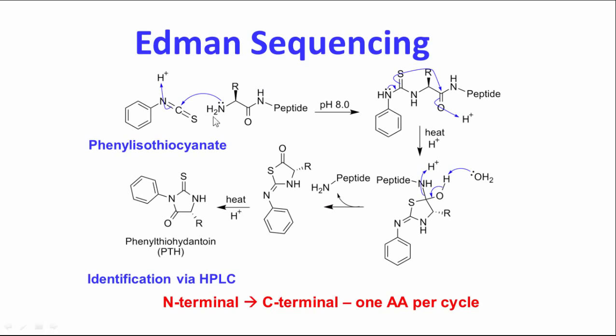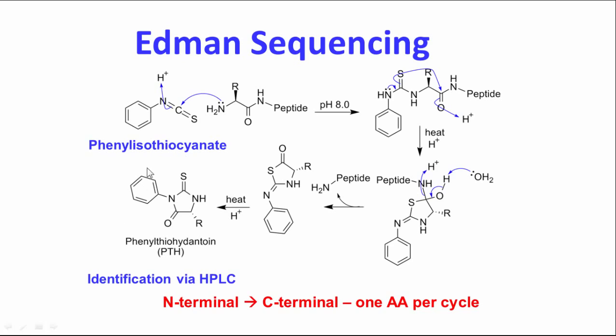Edman degradation sequencing. We can sequence proteins using the Edman chemical reaction, and we use phenyl isothiocyanate to do that, and it reacts with the amino terminus of a peptide. And under the right conditions, this process will cyclize to leave this final product, which is a phenylthiohydantoin amino acid. And these R groups are different, and so we can identify these via HPLC. HPLC is high performance liquid chromatography, also known as high pressure liquid chromatography.